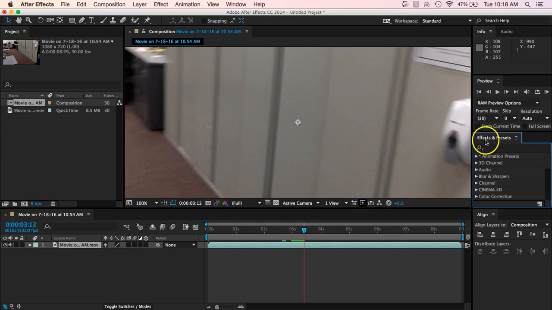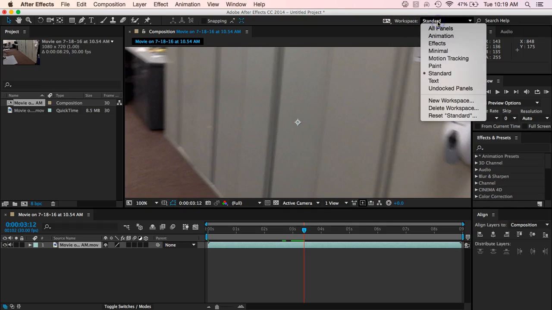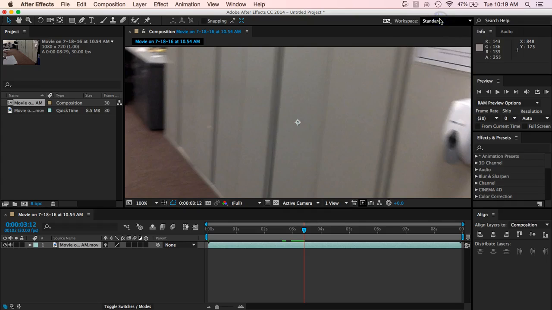Okay, we also have our effects and presets panel, and we're going to get into that. You guys will eventually really love doing that. We'll also have some other tools here. Right now we only have the align panel here, but eventually we can open up some other panels that will fill in here as well. All of this right now is just inside our standard workspace. We've got other ones as well, but we're going to, at least initially, just work off of what is called the standard workspace. You guys may want to customize that later, but for now we just want to use this standard workspace.